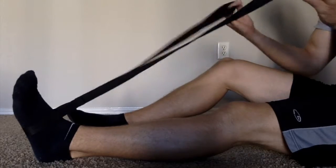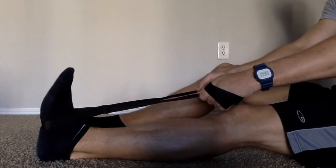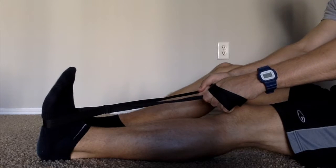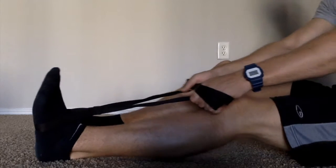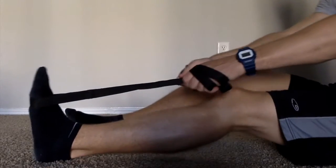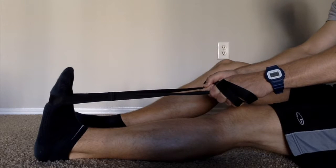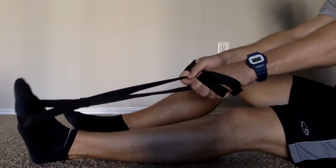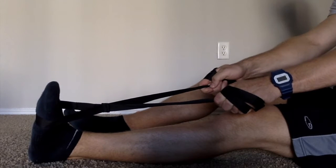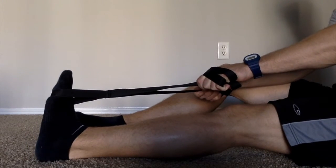The last one just involves the stretch strap. Start with the stretch strap a little bit below the ball of your foot and then pull that toe towards you. Hold for a few seconds, then release. You can even move that strap to be in line with the ball of your foot, pulling back and holding. This is one you can hold a little bit longer — anywhere from 20 seconds all the way up to a minute. You can even change the angle slightly, pointing the toe out or inward, always pausing where you're feeling a good stretch.